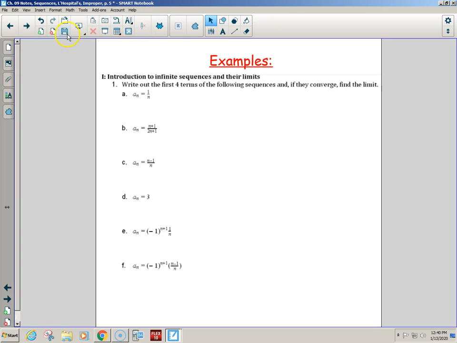But just so you have some idea as far as starting, if it says throughout the first 4 terms of the sequence, let's just all start together unless the book says otherwise. We're starting for n equals 1. Okay? But then you could just go ahead and do 1 over 1. Remember, the terms of a sequence are separated by commas, right? So it'd be 1, then 1/2, then 1/3, then 1/4. Okay, that's the sequence. A series would have additions in between and have a big old sigma in front. But my question to you is, does this sequence converge or diverge?